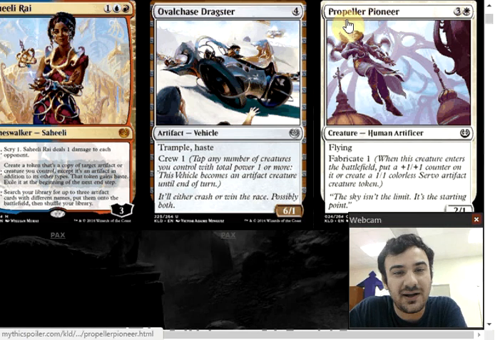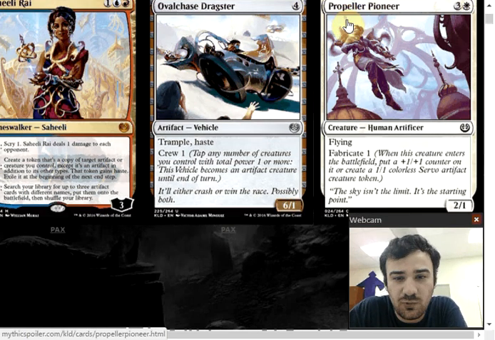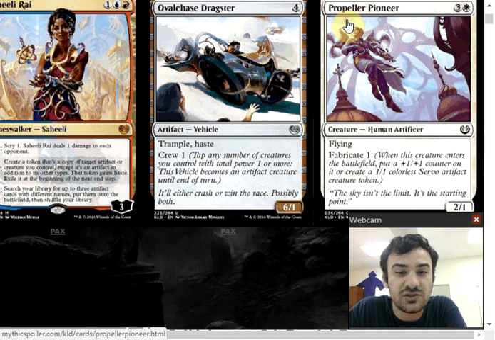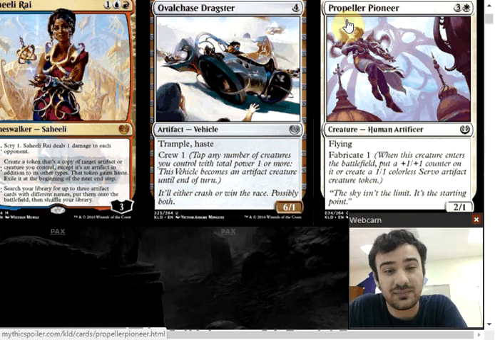New mechanic looks like over here, Fabricate. So Propeller Pioneer is 3 and a white for a 2-1 human artificer at common with flying. And Fabricate says, when this creature enters the battlefield, put a 1-1 counter on it or create a 1-1 colorless Servo artifact creature token. There was a cycle of cards in Fate Reforged, the all commons, where they could come down and you could either put a 1-1 counter on them or do some additional effect, and that's kind of what I'm getting with Fabricate here.